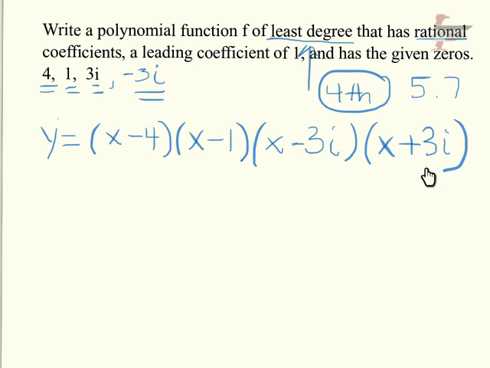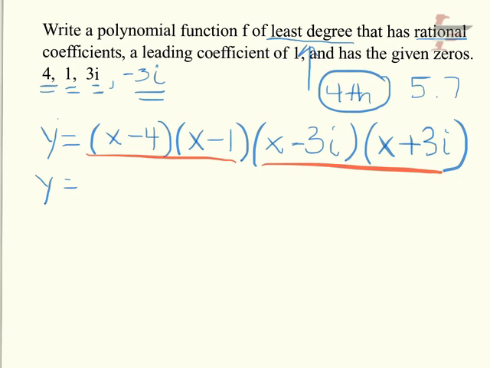And then it really doesn't matter how you multiply, but just remind yourself it's always easiest to multiply the conjugates first because that should get rid of your i's and it makes your life a lot easier. So I'm going to start with FOILing out these two first. Actually, you know what I'm going to do, because I think you're going to be fine with this, I'm going to FOIL these out, and then I'm going to FOIL the conjugates out.